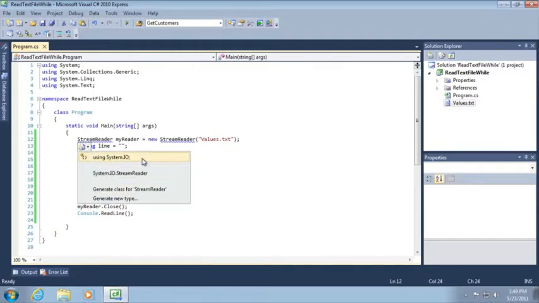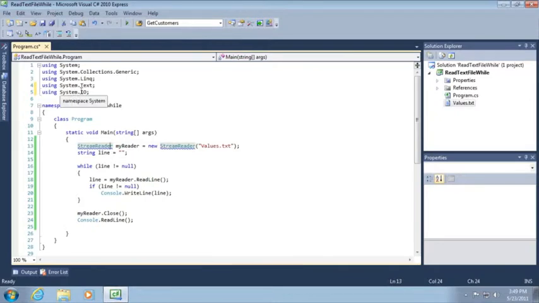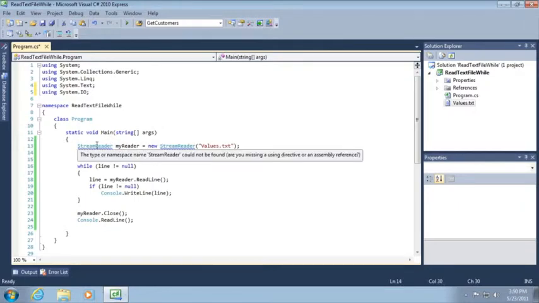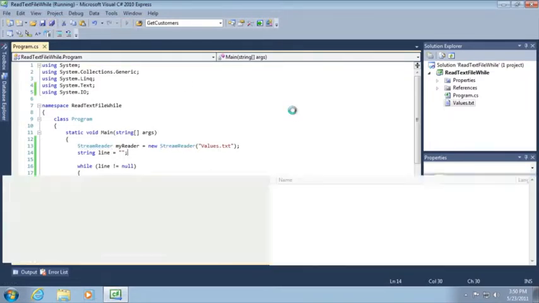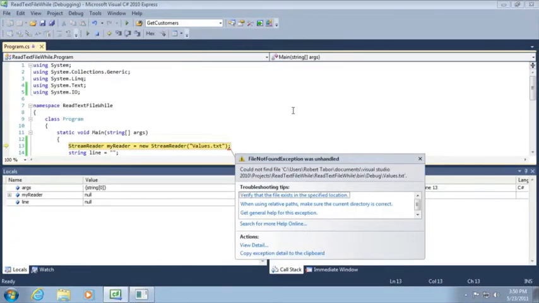I'm going to choose this first option, which is a using System.IO statement, and when I click this, I want you to watch what happens on line 5. On line 5, using System.IO has been added. Furthermore, after a moment, the blue squiggly line should go away. We may need to give it a second to refresh, but I should be able to run the application now. Okay, there, it went away.